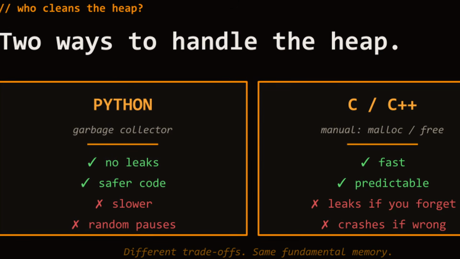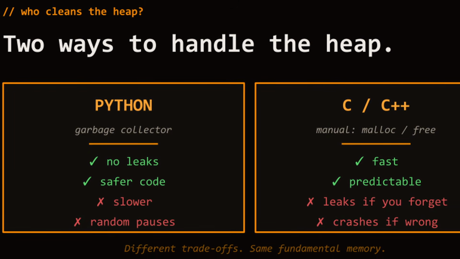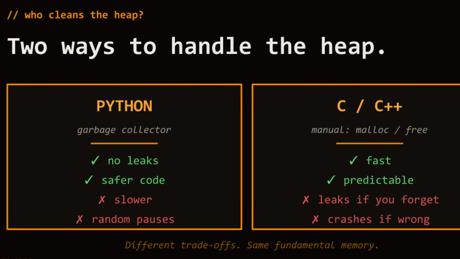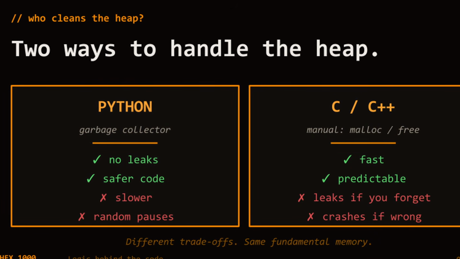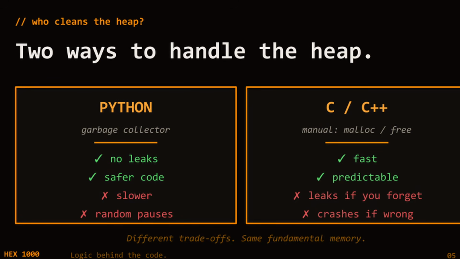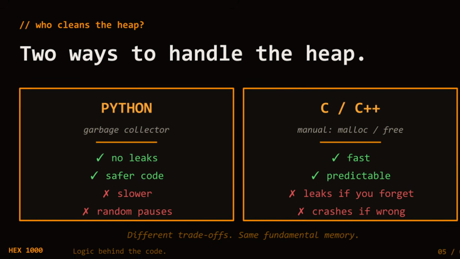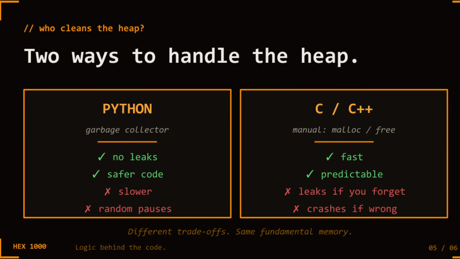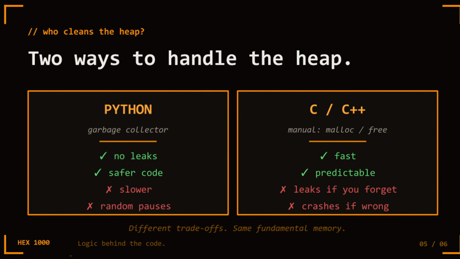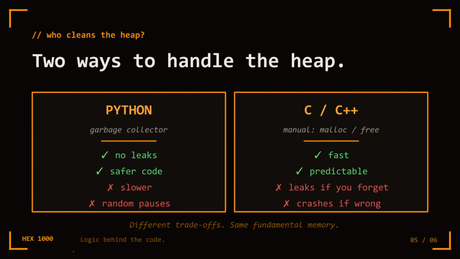In Python, you don't have to deal with this directly. Python has a garbage collector that watches the heap and removes things you stop using. But that garbage collector costs time. Every few seconds, your Python program pauses to let it run. Languages like C, C++, Rust give you more control, but require you to remember every slot you took. 2 zones, 2 contracts. Every program you've ever run uses both.